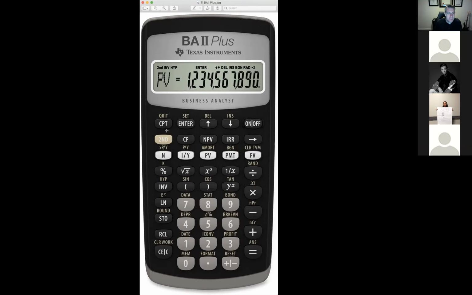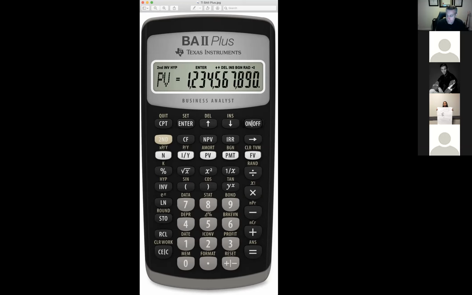So just looking at the calculator, I'll annotate this. As we go through this tutorial, if you have any questions, please feel free to ask me. I can't draw on this, that's okay. So I just wanted to mention a few things about the calculator. Obviously, there's an on and off button in the upper right-hand corner. You can push it to turn it on, push it to turn it off.